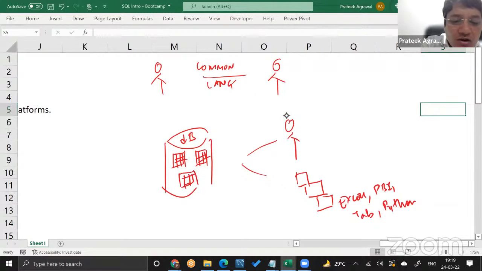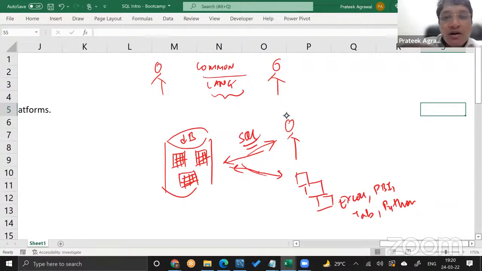And I'm going to show you how they look in the database world as well. So whenever you want to interact with the database, which is the data repository, in order to get the data out or send the data into the database, whatever you have to do with the data repository, you do using SQL. So SQL becomes that common language between human beings who need access to the data in order to make decisions, or reporting tools which need access to the data in order to create various different reports, which again people can consume to make decisions.